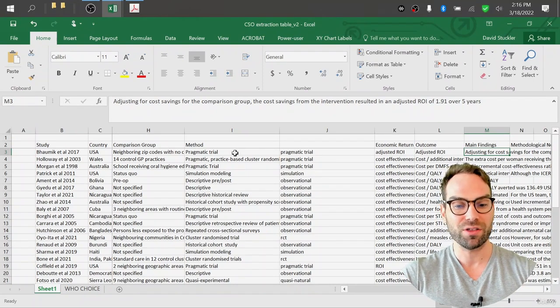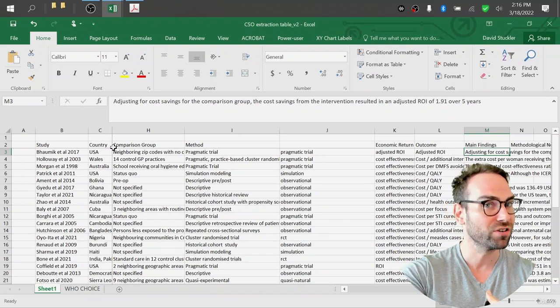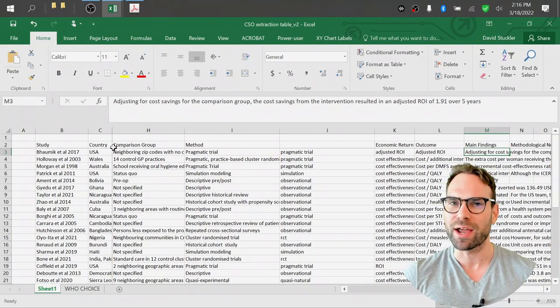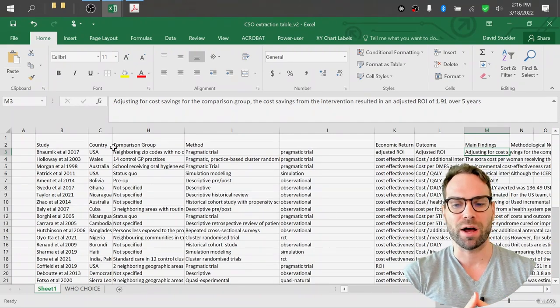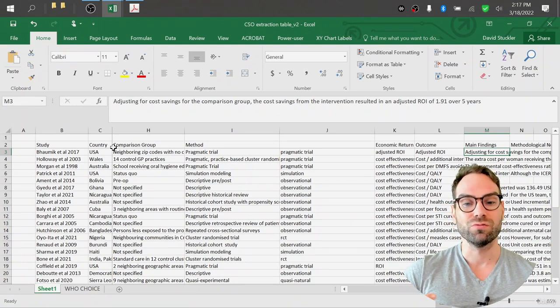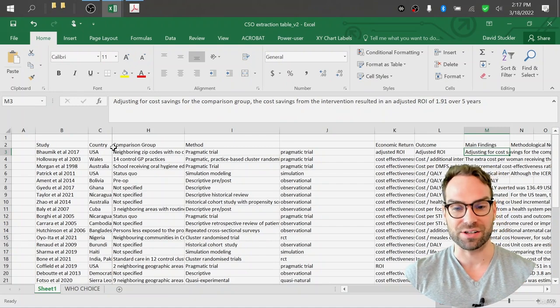Did that vary by the method? Did it vary by the comparison group? Did it vary by the country? Were there differences between developing and high-income countries? You can begin to ask so many questions that other people can't once you've done this. It's a very meta way of looking at things, but I find it incredibly exciting and very insightful for you to really get a thick understanding of your field that nobody else has.